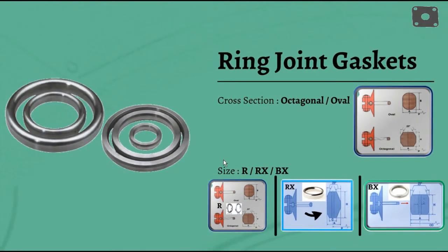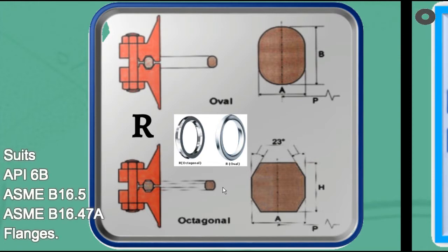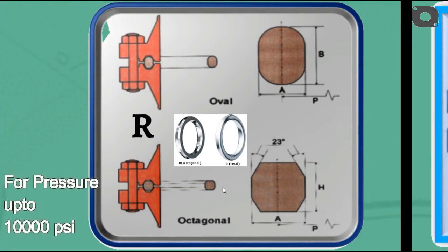With respect to flange size, pressure class, and appropriate flange standards, ASME B16.20 identifies ring joint gaskets as R, RX, and BX ring gaskets. R-type ring joint gaskets are available in oval or octagonal cross-section and manufactured in accordance to API 6A and ASME B16.20 to suit API 6B and ASME B16.5 and ASME B16.47 Series A flanges. These gaskets are used in pressures up to 10,000 psi.